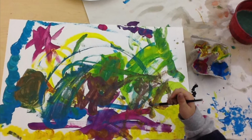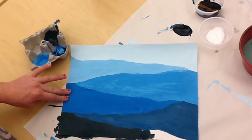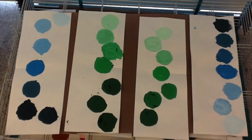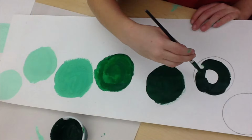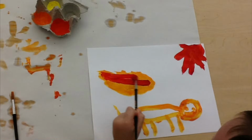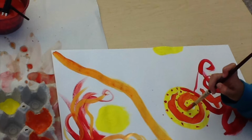These work better. For mixing tints of a color with white and shades with black, I give each student their own little piece of an egg carton. This way, they can mix all the tints and the shades by themselves. If you'd like students to create warm colors, I'm pretty convinced that you really don't even have to buy any orange paint. Students can mix their own as they have here.